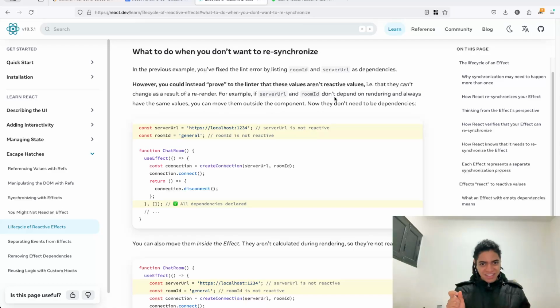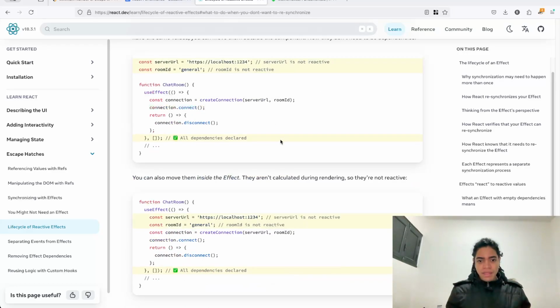whenever the dependency changes? You can pass nothing to the array of dependencies, or pass something, or use an external variable that you define outside of the component. Why is this important?